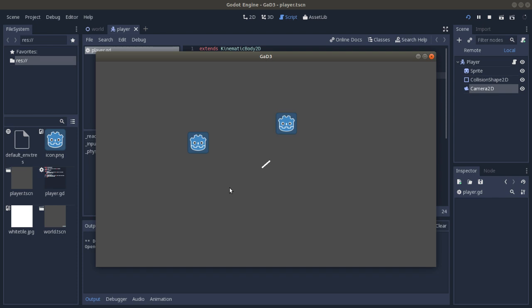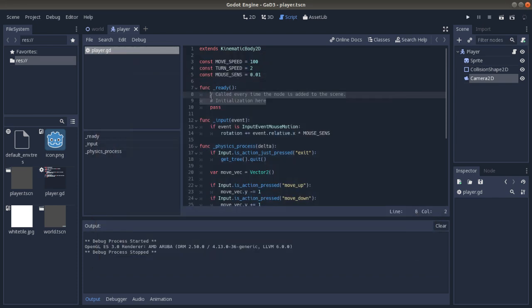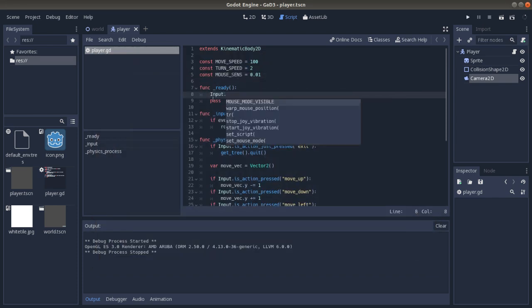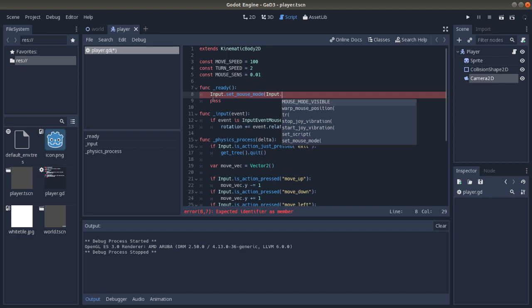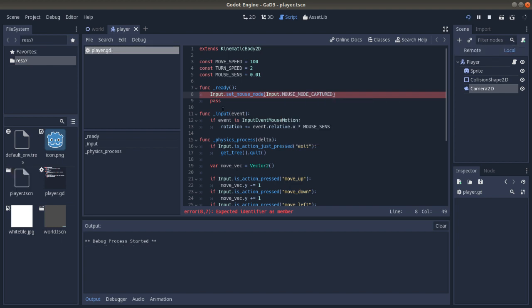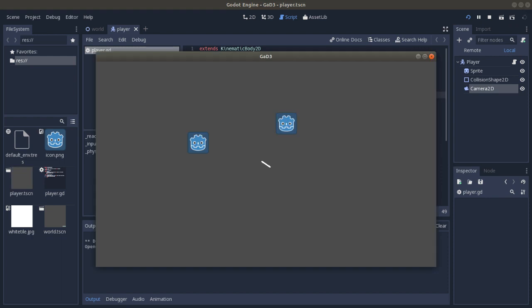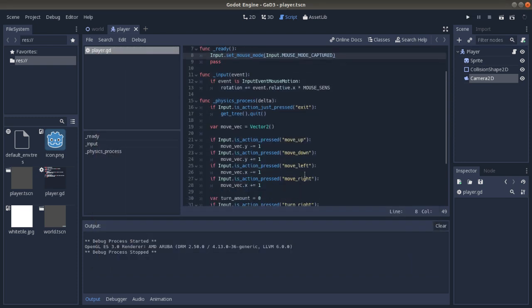Okay, and in ready, let's put input dot set mouse mode to input dot mouse mode captured. There we go. Oh, I need to flip the turn.